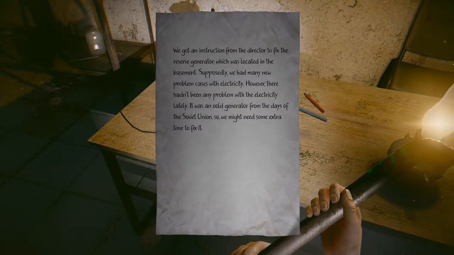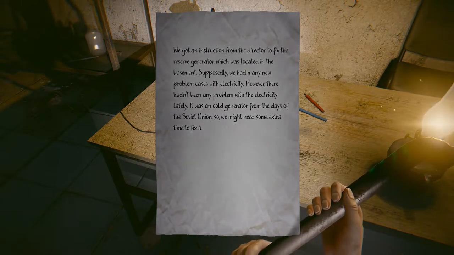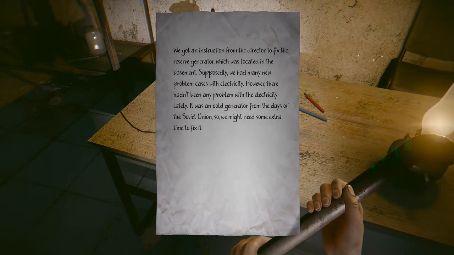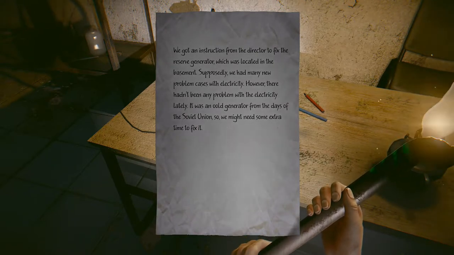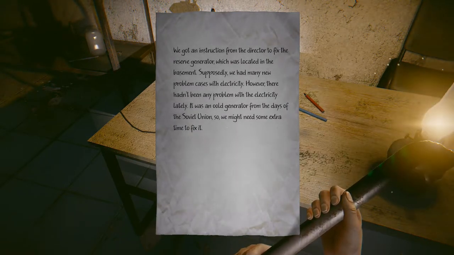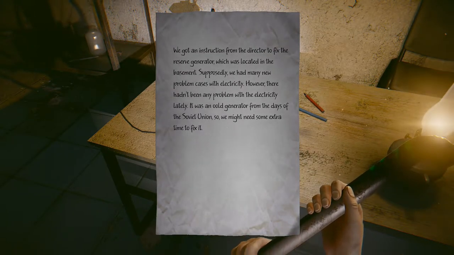We got an instruction from the director to fix the reserve generator, which was located in the basement. Supposedly, we had many new problem cases with electricity. However, there hadn't been any problem with the electricity lately. It was an old generator from the days of the Soviet Union, so we might need some extra time to fix it.